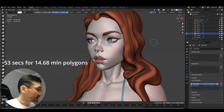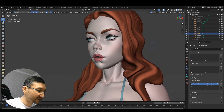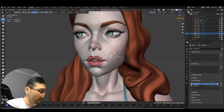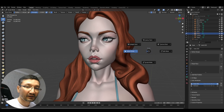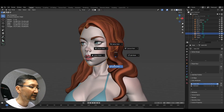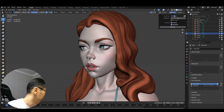0.001 took 53 seconds. Let's try to sculpt something on it and see how it lags. Of course it will lag, and my recording software OBS is running in the background but working pretty good. Let's also see how it switches between sculpting and object modes, because that also has an effect. It's working — we can still work with even 14 million polygons, which is more than enough for this kind of sculpt. I'm fairly sure it will freeze if I go higher, but I will try for the sake of the experiment.